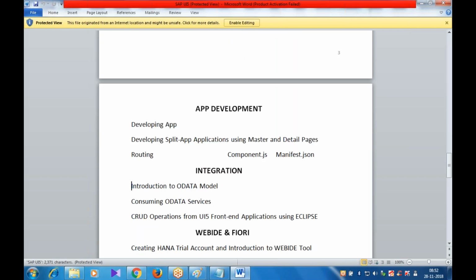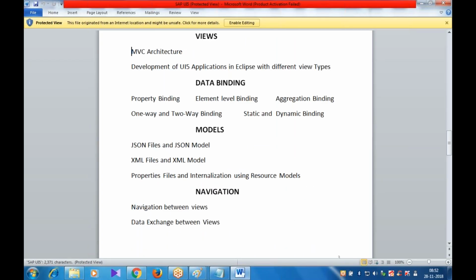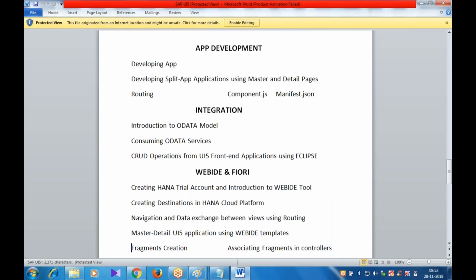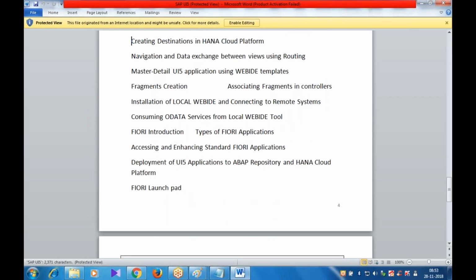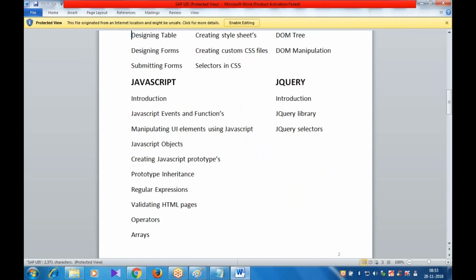As I told you, we'll touch Web IDE also. Initially we'll work with Eclipse. Then during the course, we'll get into Web IDE and start developing applications there too. This is our course curriculum. I'll share these contents with everyone by afternoon.